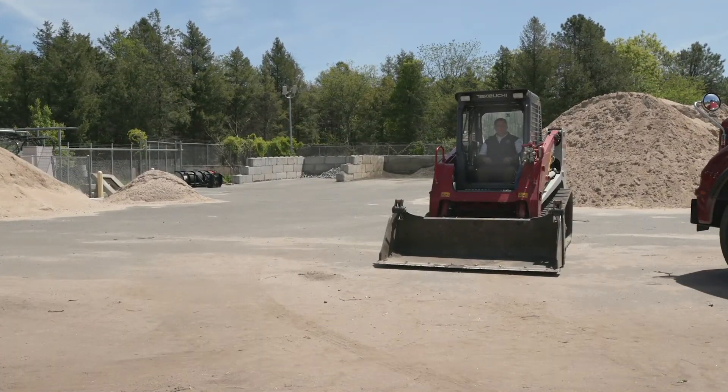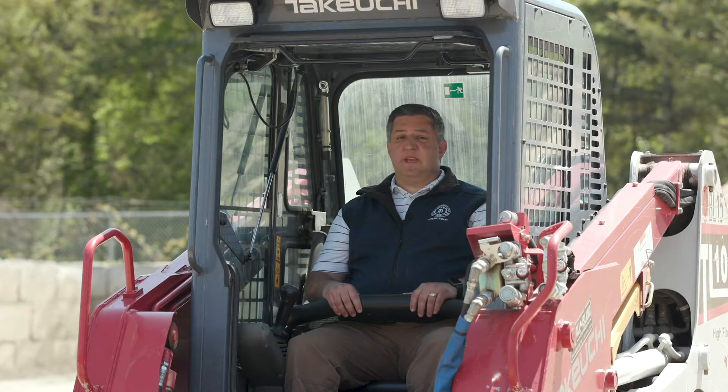The piece of equipment I'm sitting in right now is called a skid steer, or commonly referred to as a bobcat. It's just one piece of equipment that we use when my employees are out in the field. This can be used for picking up piles of branches, dirt, moving things around. It's a very important tool for us, but we have lots of other things — much bigger equipment like bulldozers, excavators, payloaders, and 10-wheel dump trucks. But before I start this up, safety first. All right, let's move some stuff.